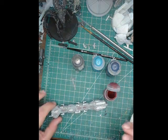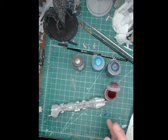It was on there. Alright, so that's all the red on those done.